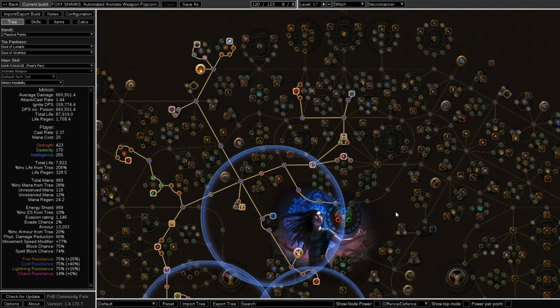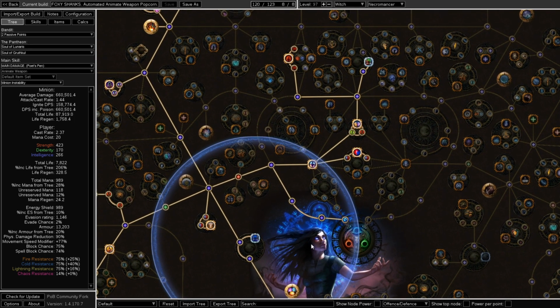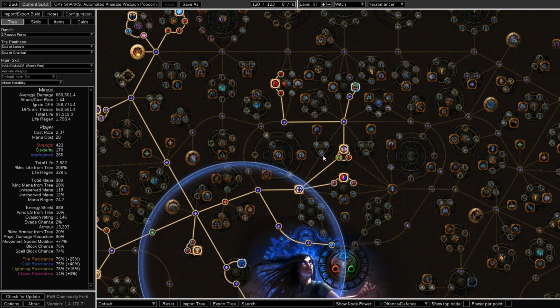And of course the one and only passive skill tree of Path of Exile. So we start as a witch in that place on the tree, and generally I will first go for the minion damage over here and grab some life here and even more life over here.